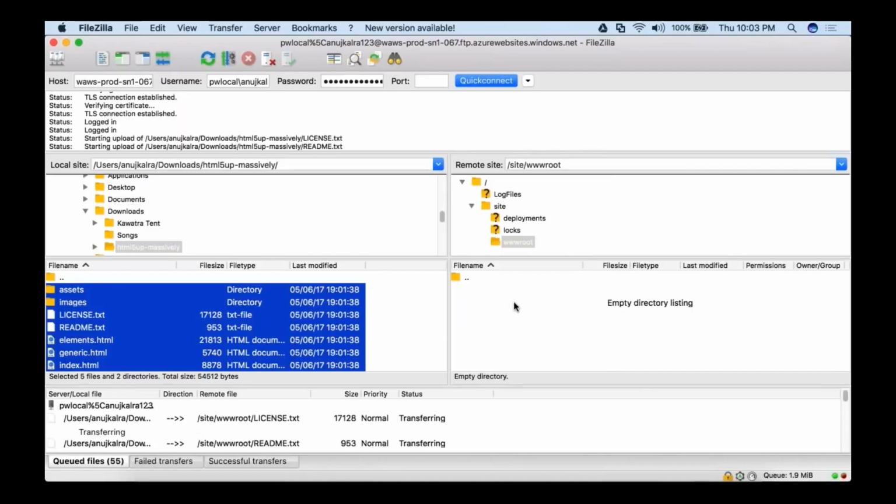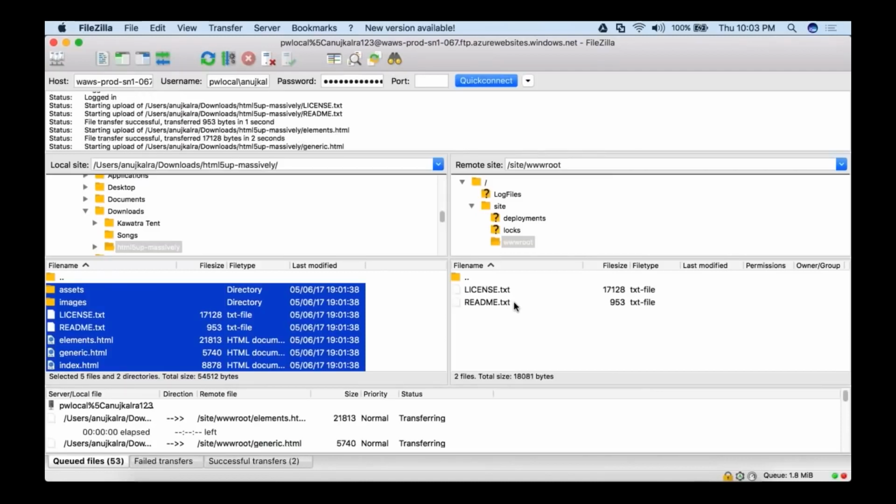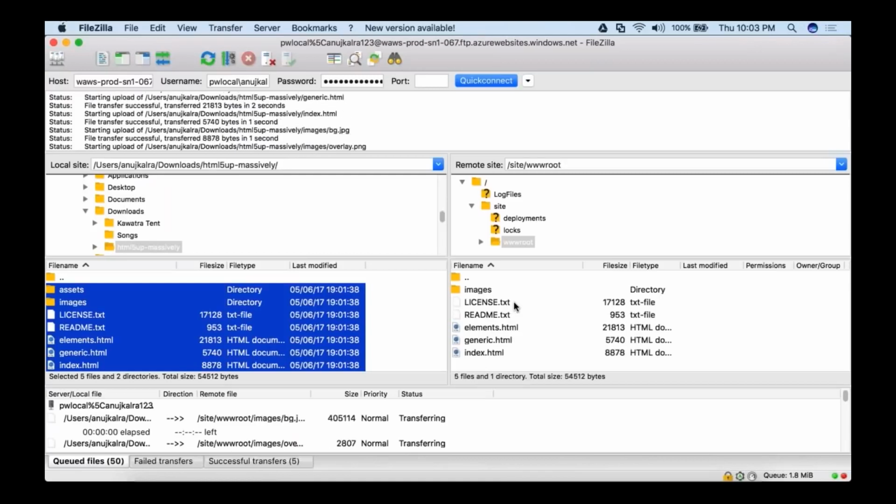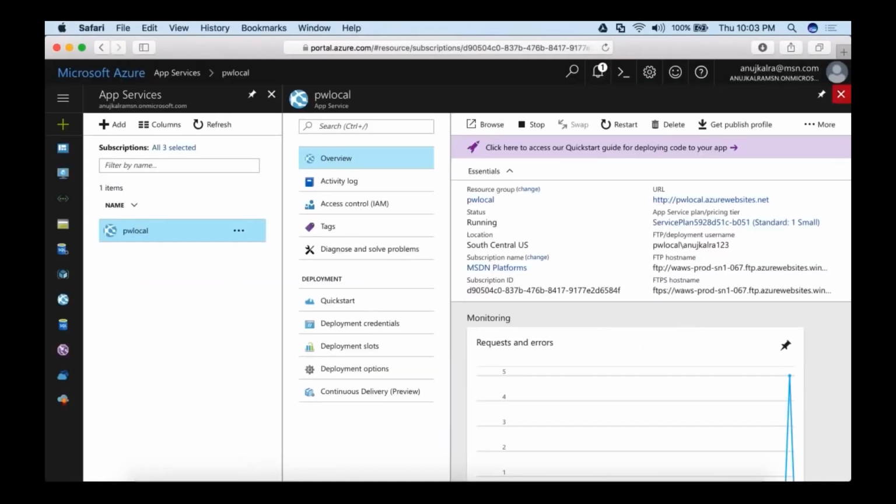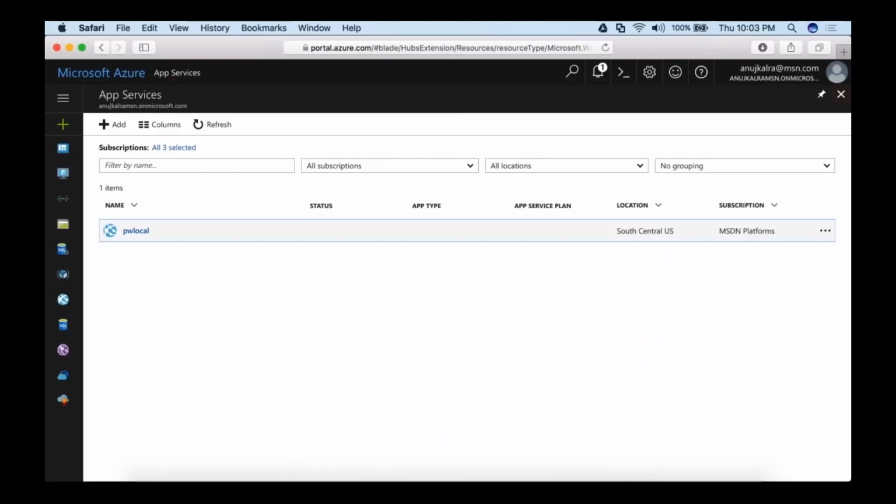So right now I'm using my FTP client and uploading the files, which you see in here. And once my files are uploaded, I will go ahead and open the site and show you what we see over there. So it may take maybe, I guess, 3 or 4 minutes. So while this is running, let's just jump on to creating a VM and giving you a small demo on how do I go ahead and create a VM.